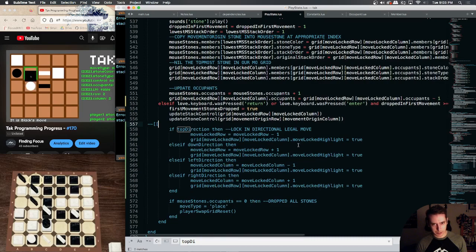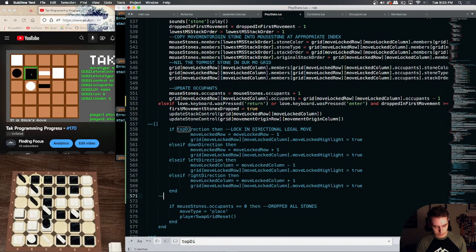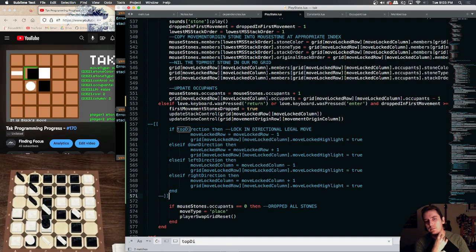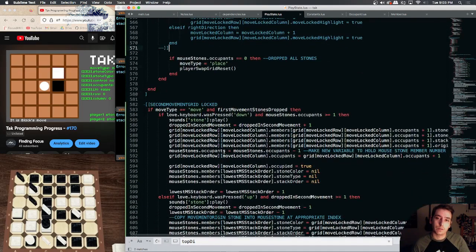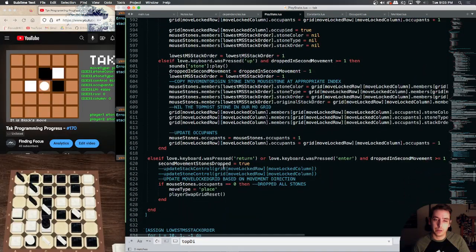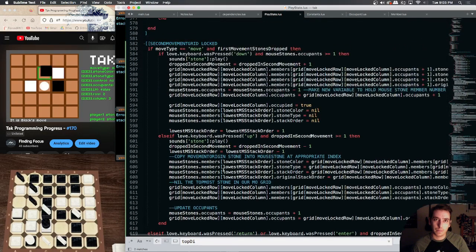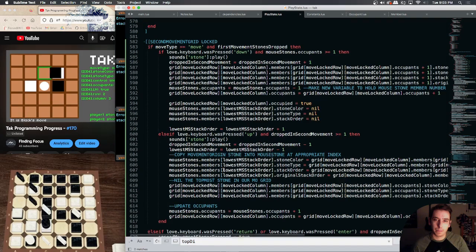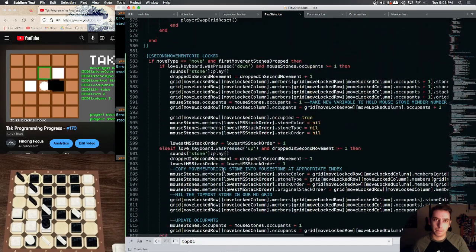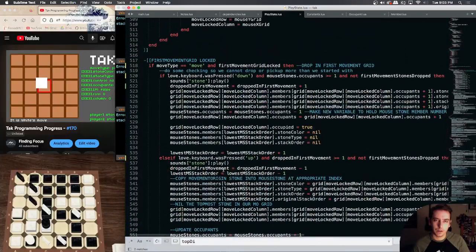Because we need to decrement these every time we lock in how many stones were dropped. Anytime first movement stones dropped, when we press enter, I think we need to do it here. That's the second movement grid, though. Yeah, we needed the first movement grid.